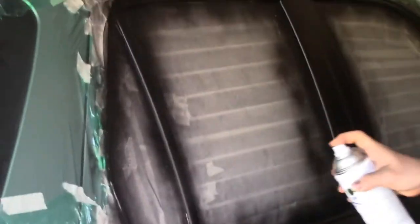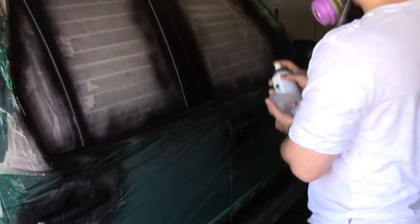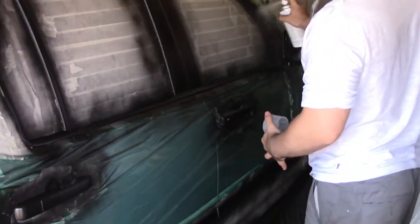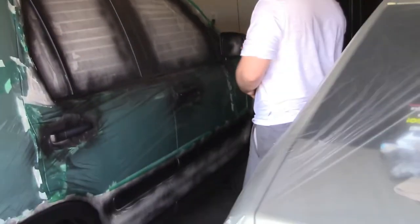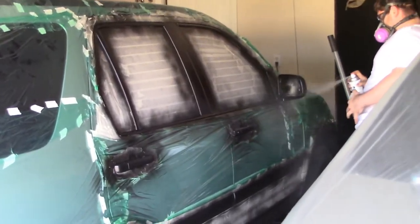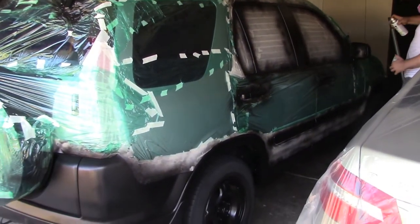I'm gonna do this 3 times as well. Everything 3 times. This just gives it the protection. This protects the inner paint, the black semi-gloss, so it's gonna be clear on top. So any scratches that you get will be on the clear paint, so it won't damage the black semi-gloss. Yeah, it even is UV protected. So this paint protects the semi-gloss from UV damage. I really want to see how this is going to turn out, so we'll see.